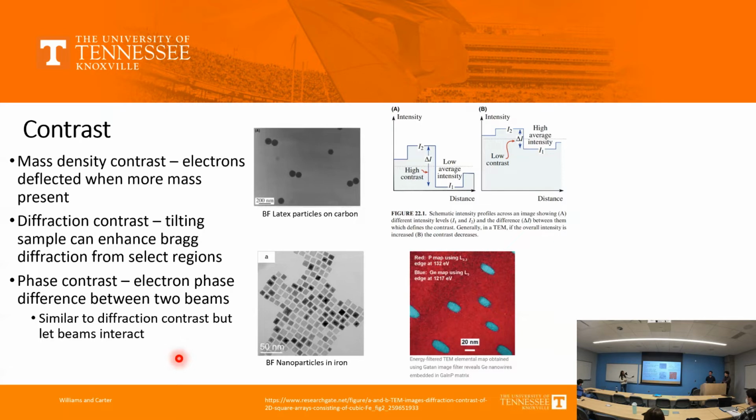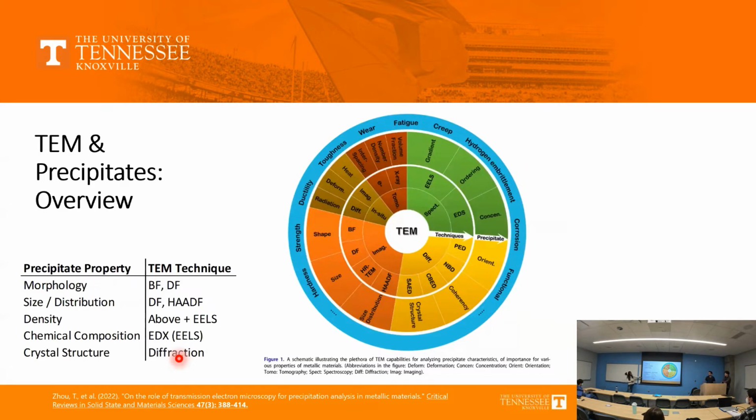Now, going back to the second slide, the important information is this little table he put in. This should be in your mind all the time. For the orientation, you will do simply bright field, dark field. That means just selecting the points in the diffraction pattern. Now, size distribution, we are learning something new today about Haddon. And these ones are very important to you, the yields. Yields tell you about the chemical composition, whether it has silicon, iron, chromium, what is in your precipitate. So overall, you can separate into three main techniques. One is your bright field, dark field. Other is your Haddon and yields. Anyone who can do these three can do a lot.